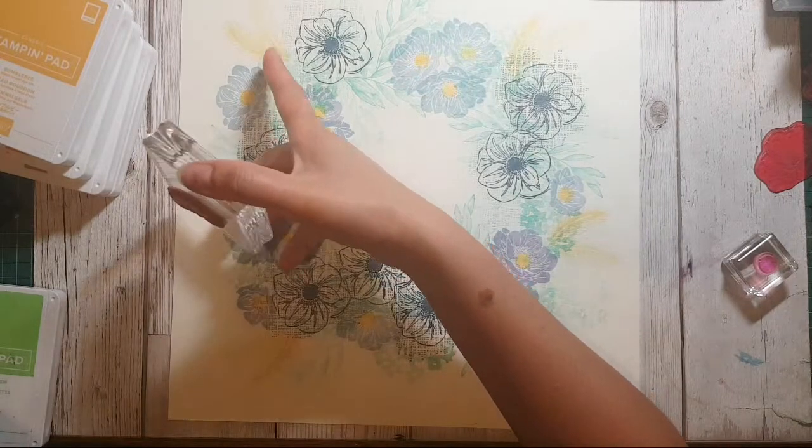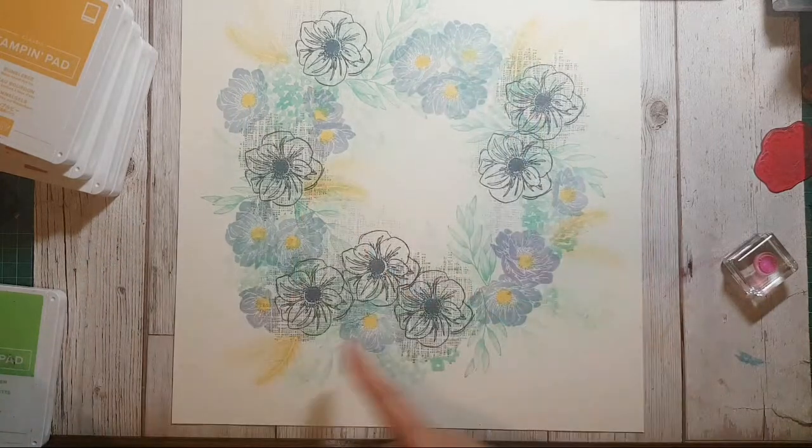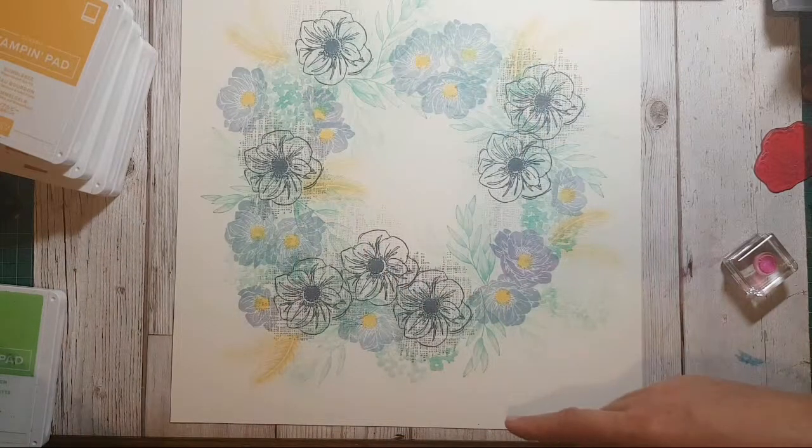Right, so I've got a yellow, I've got feathers there, feathers there, feathers there, feathers there, there.